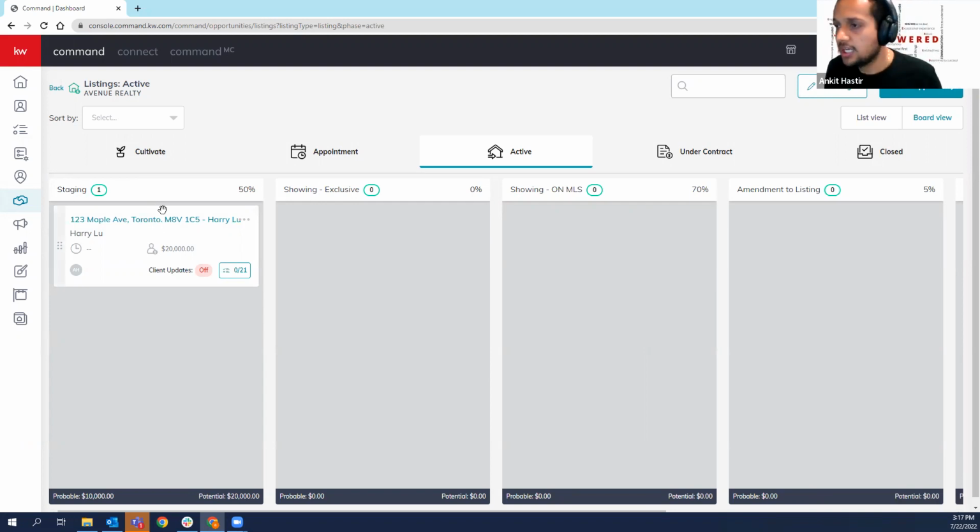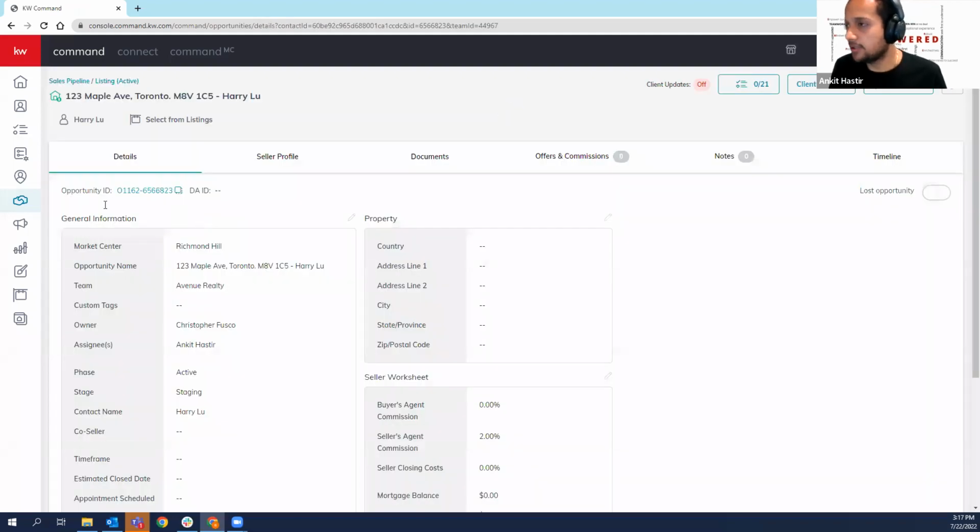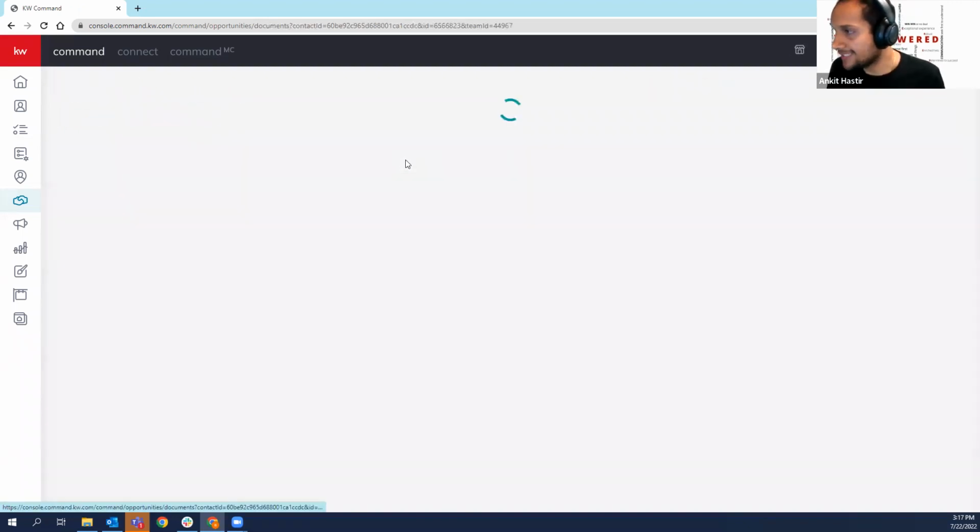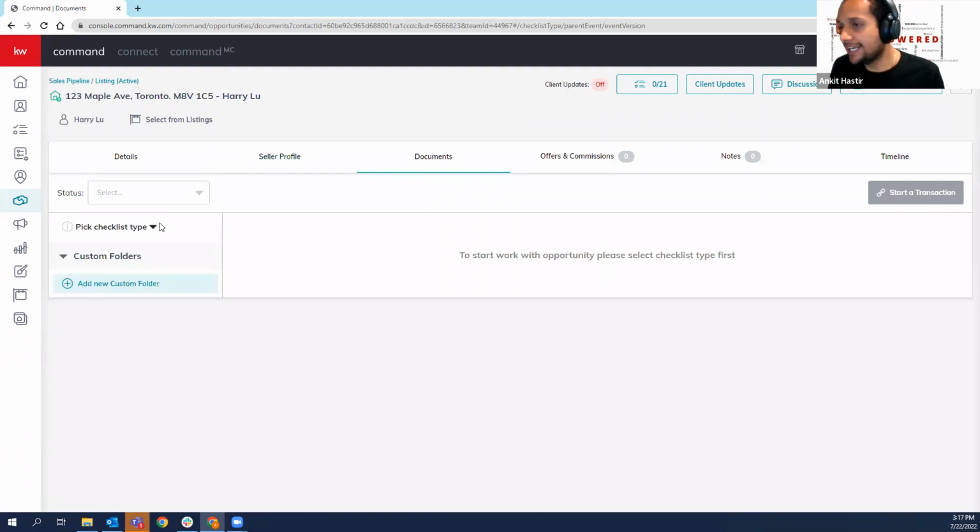Not the listing, not the opportunity itself. So once I'm in the opportunity, let's say I'm in the active and I'm staging, and the listing is not in Command yet because I haven't input any documents yet. If I open my listing, I will go to the document section and select the file type, which will be residential single home, let's say.